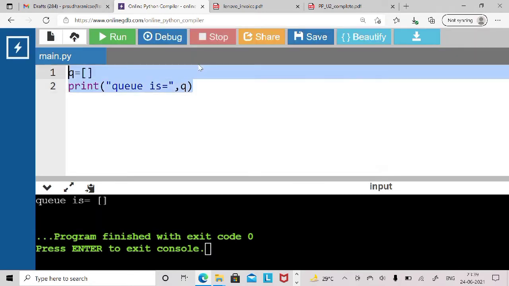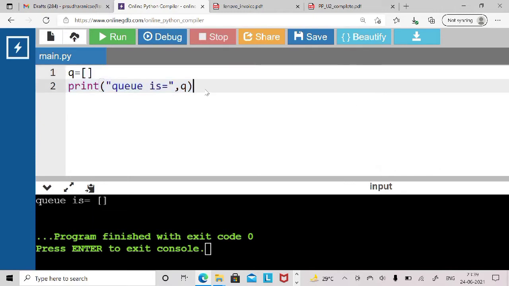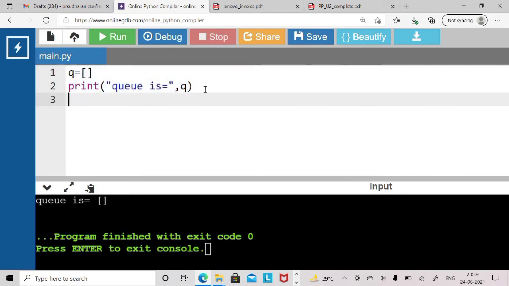Now I want to perform the append operation on the queue, right? The enqueue operation can be performed by using the built-in method called append, which can insert a single element into the queue. So I should call queue.append and the first element.